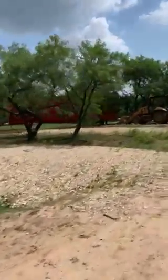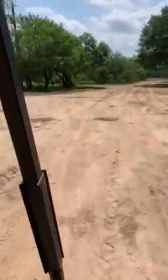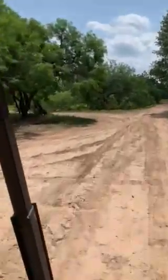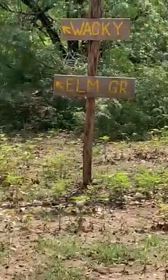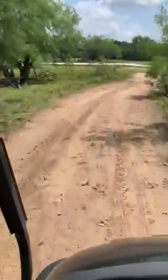You'll notice on your left the red maintenance barn. Just beyond that there's a fork in the road where you can turn left, and a road sign that will help you with directions — it says 'Wacky' and 'Elm Grove.' To go to Elm Grove, you're going to take this trail roughly 200 yards up.